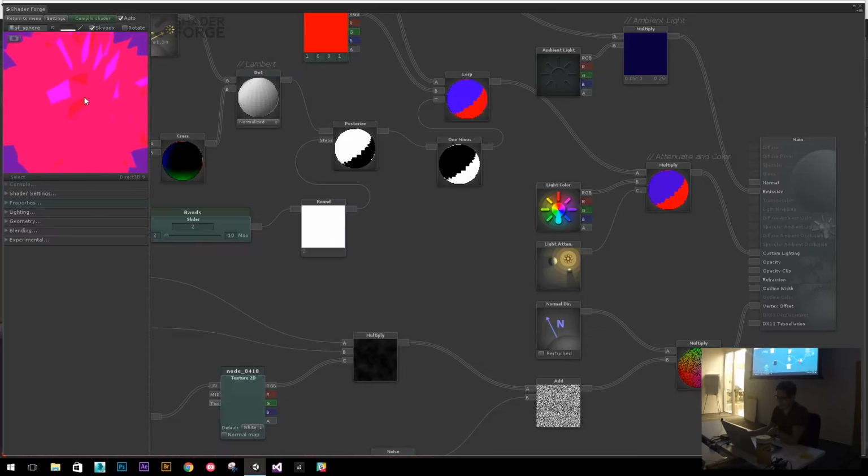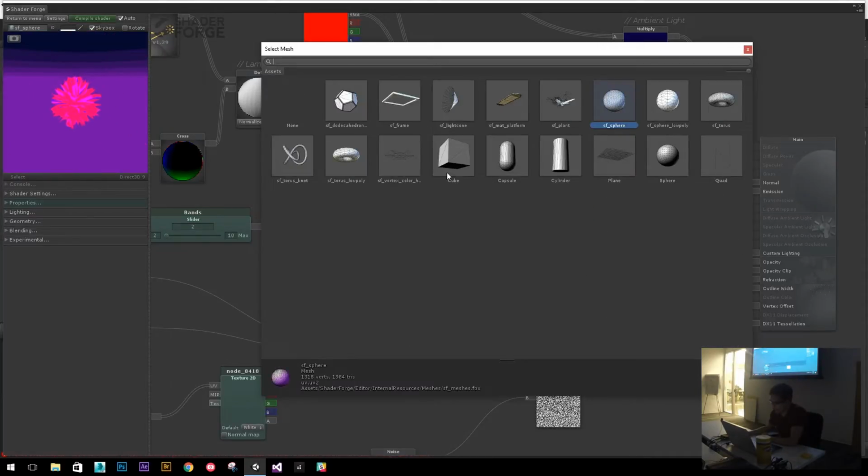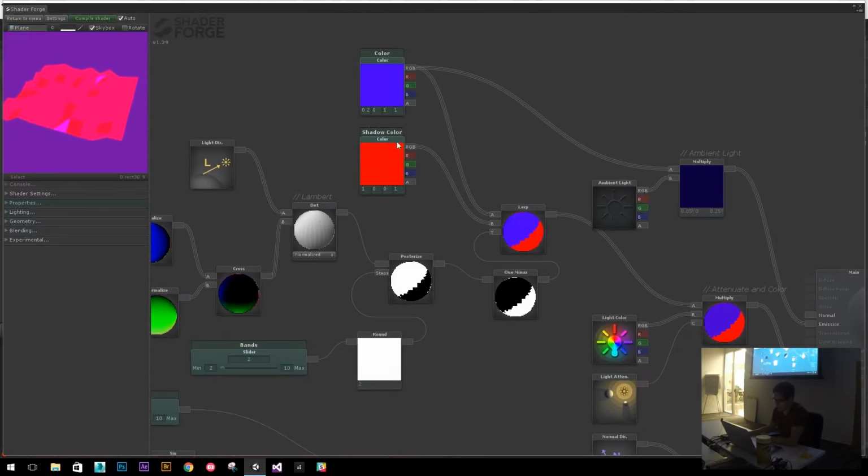This is really useful if, let's say, in my next shader, which is basically making a wave effect, I wanted a flat look. Actually, I'll just make this a flat quad, and you can see exactly what I mean.